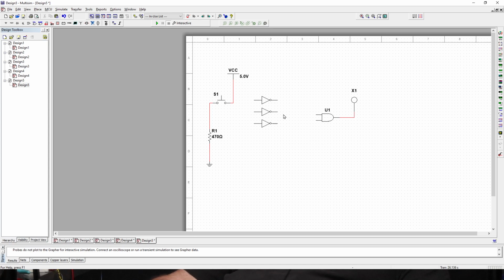And because we have 3 inverters, we are still going to have inversion happening. So the signal is inverted, then inverted back to what it was, and then inverted again. Everything checks out. So we're going to connect the output of that one to the input of this, and then the output of that one to the input of this bottom one.